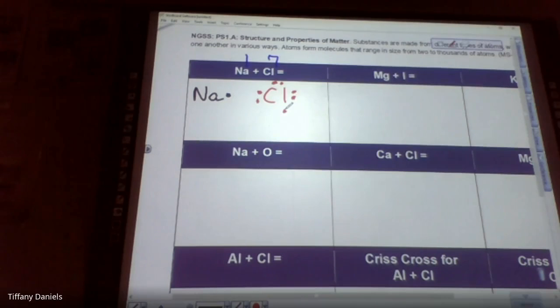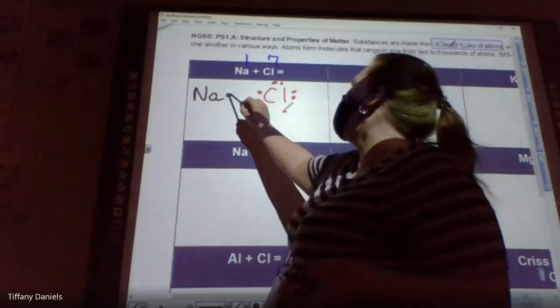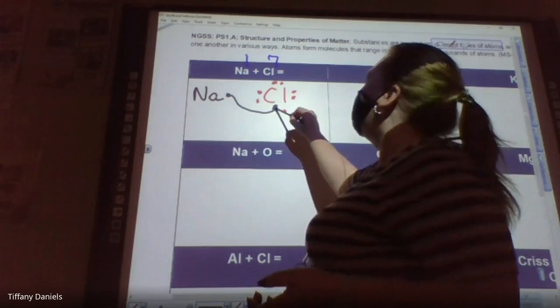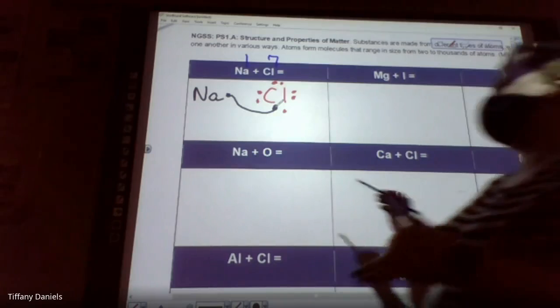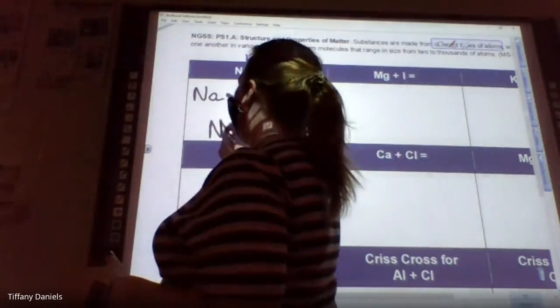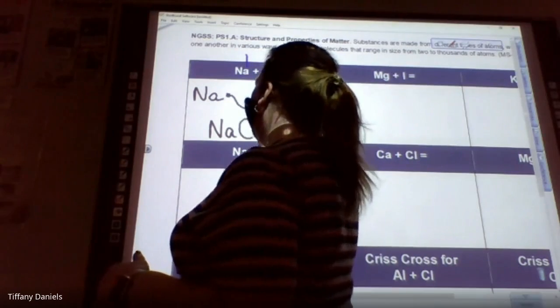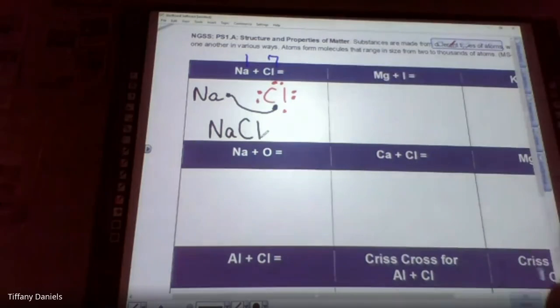It's got space for how many more? Got space for one more. And it happens to be in luck because sodium's like, oh, hey, I've got one. Here, take it. So sodium sends its electron over to chlorine. Chlorine's like a magnet for it. It's like, oh, cool. Send it over. Got it. And then from there, I can write my formula, which is NaCl. There's one of each. So that made it very nice.